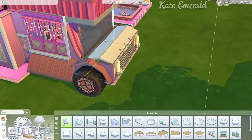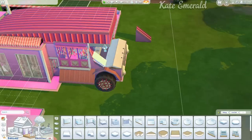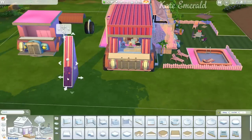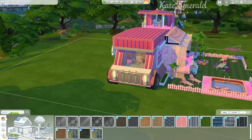And I've used roofs and so many different areas to make this work, to kind of create the shape. And it looks very different, but I feel like it looks better. It looks more like a camper. Like, the shape is so much better. And yeah, let me know what you think about this.